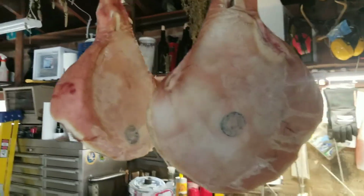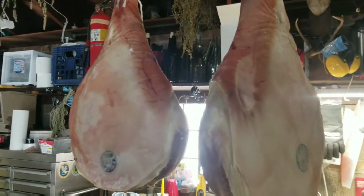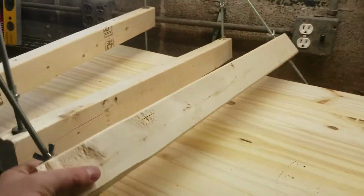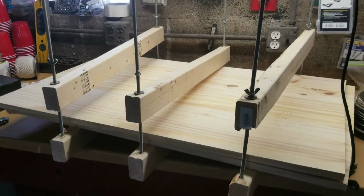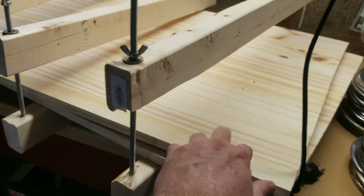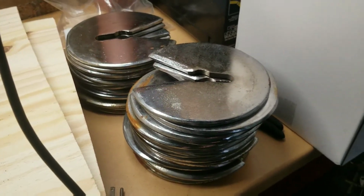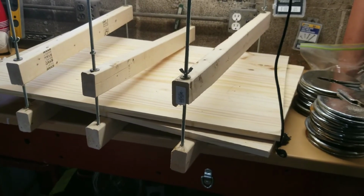Okay guys, so next step in the Pršut making process, I just pulled the hams out of the press. As you can see here, I just slid them out. I didn't want to unthread all these rods because that was going to take me forever. So I just loosened them up and pulled the Pršuts out from there. You can see I had a stack of weights here that were piled on top of the press to give it a little extra squeeze.